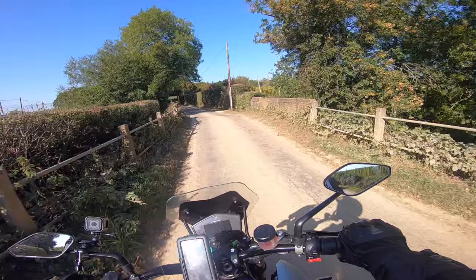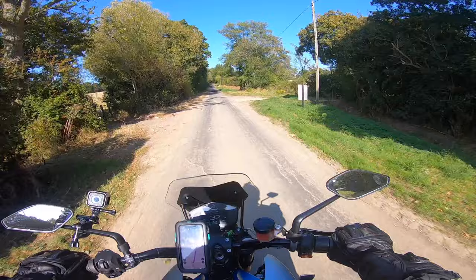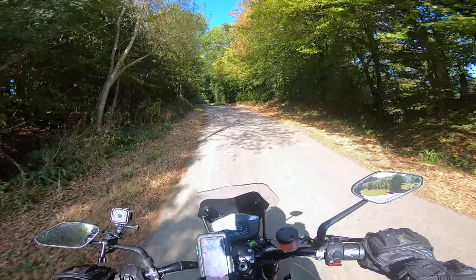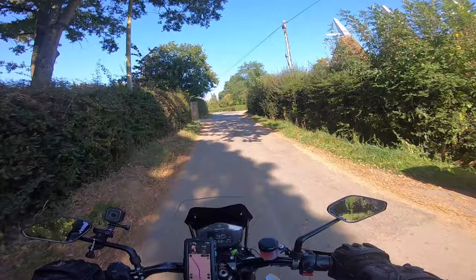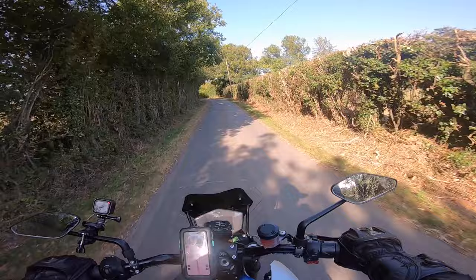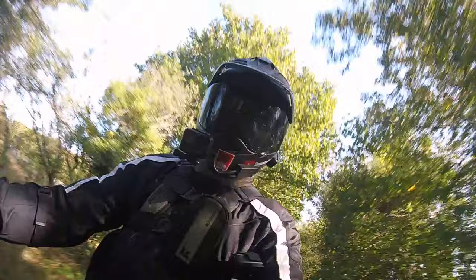This route is a real variety of back roads and sort of fast B and A roads — really good. What a great function in this app; I've not seen anything as comprehensive or as easy on any other app. I've got the Best Biking Roads app, which doesn't really let you pick and navigate a route within the app — you have to save the GPX file and import it. The Reaver app requires you to open a saved route. But Cali Moto does it all in-house. If you have to pay for it, it is well worth it.